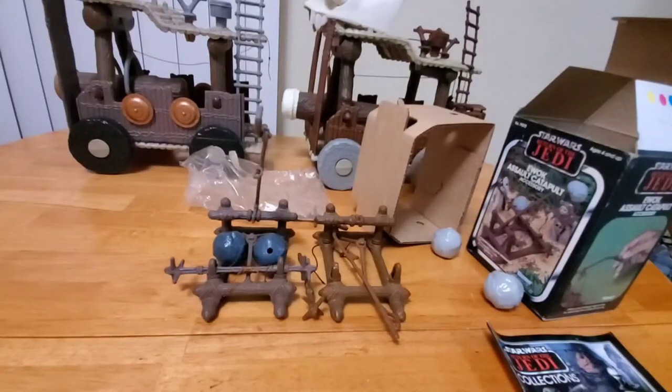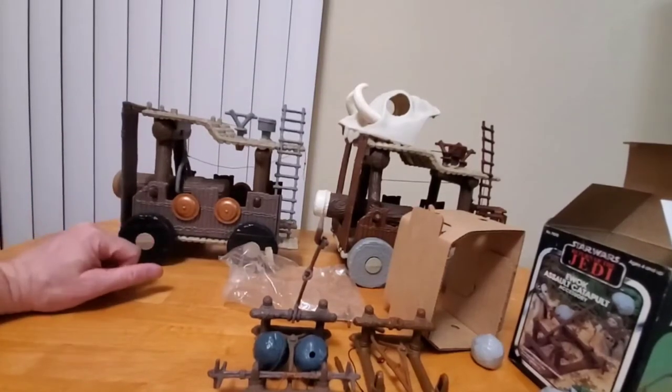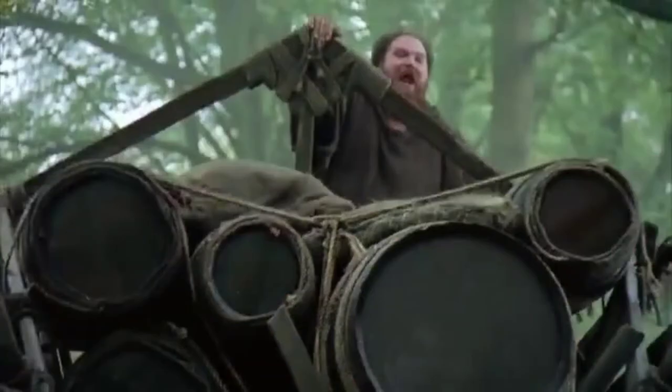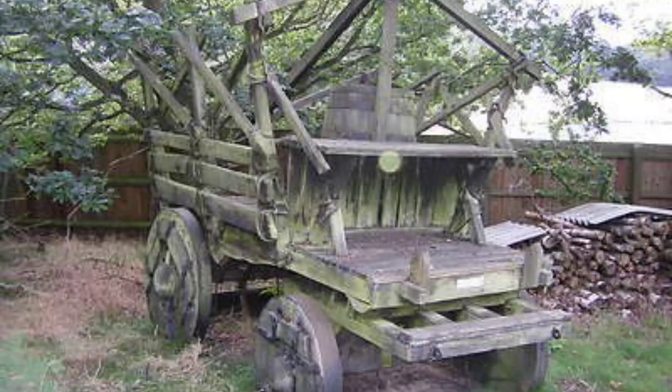It's a great accessory and one that I think all Star Wars collectors should have. Just give me your thoughts on this — there's a part of me that wants to do a customization on one of these battle wagons. The Robin Hood ones are fairly inexpensive to acquire, and I thought maybe I would try to make Friar Tuck's battle wagon. The main issue is that it did not have these big beams or posts that are holding the whole thing up, so I'm not sure how I would construct it. But it's just kind of a thought, and I think that would be a cool thing to do, because there was a wagon — it hauled the ale in Robin Hood: Prince of Thieves, but it was not anything quite like this.